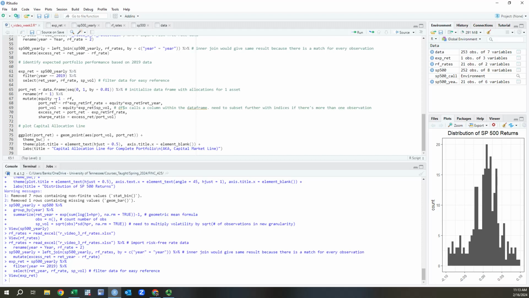Now what I can do is create a data frame for my expected portfolio performance. Now, I'm going to build this from the ground up. This may seem a little advanced, but I promise you can get it.